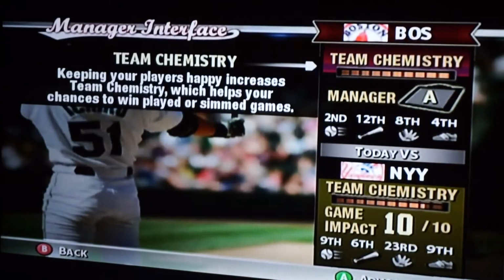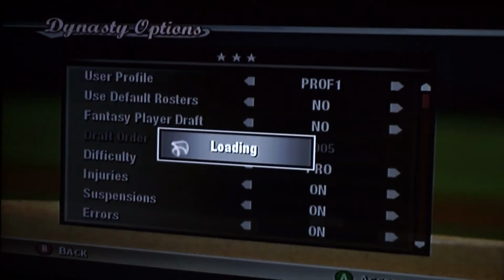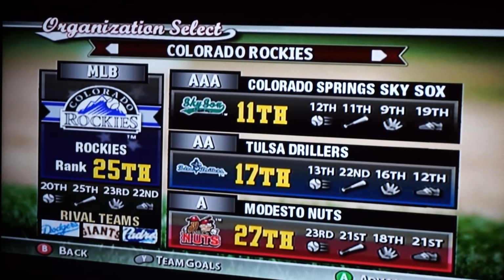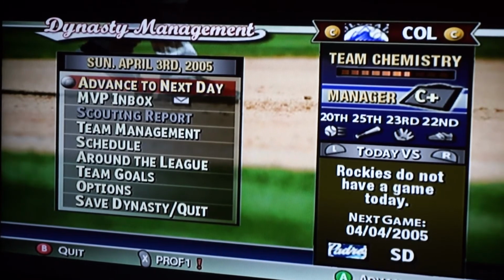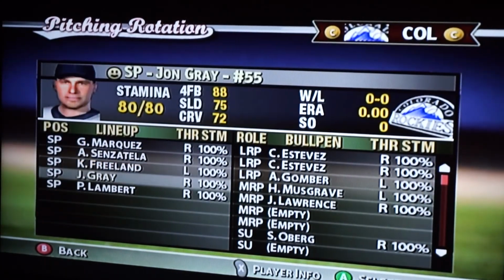Let's go New Dynasty. This doesn't matter for now, we'll just go ahead and accept this. And let's say I'll just pick the Rockies, their 25th overall rating in terms of how their players are, which is pretty consistent. They are pretty bad this year. But let's say that you were like, oh wait, maybe I don't want to do the Rockies. Let's say you changed your mind. Or actually, let me show you something real quick here. You can see they're all current players here.